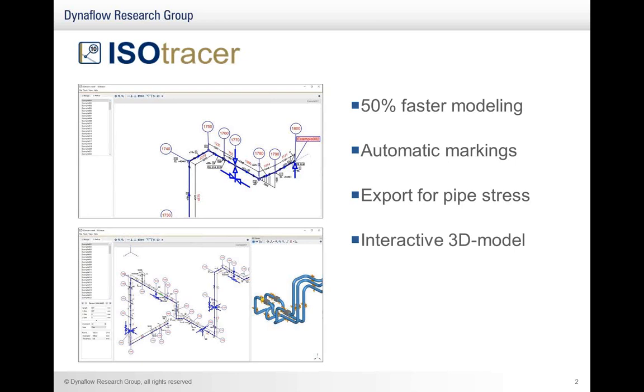The ISOtracer software package provides an interactive 3D model. You can see a little bit of that in this screenshot, but in a moment you will see a lot of this. It also allows superior quality control. In the past, I've seen a lot of isometrics marked up by hand that are simply not very clear. You have lines going everywhere, you have numbers written down by different people on these isometrics. And ISOtracer allows you to provide a really good quality marking on these isometrics.